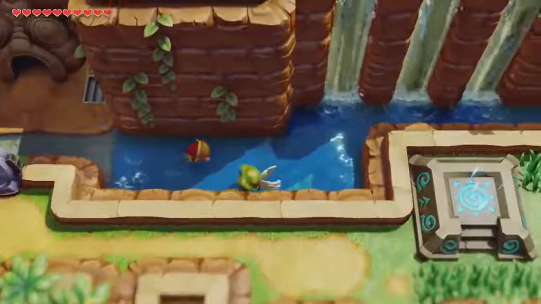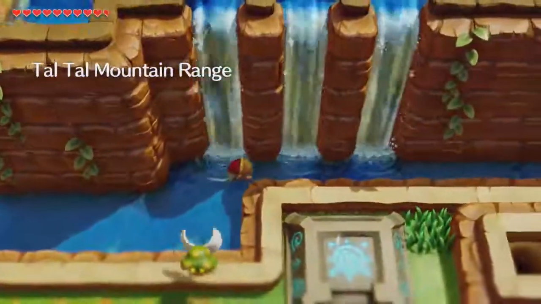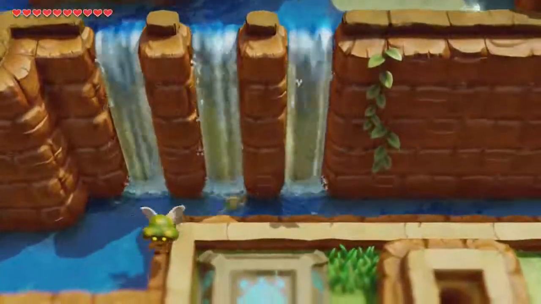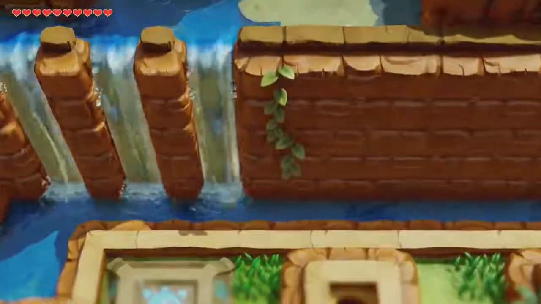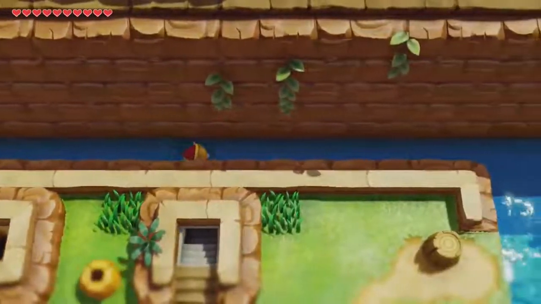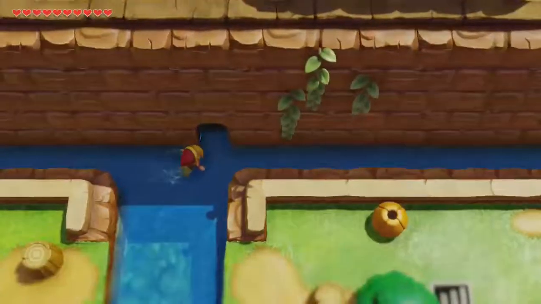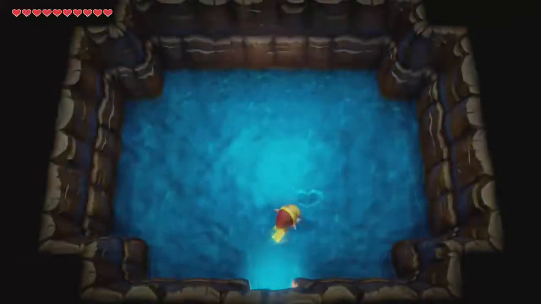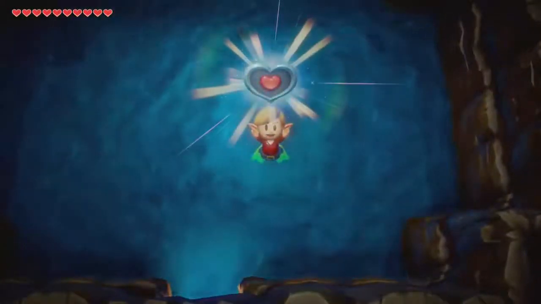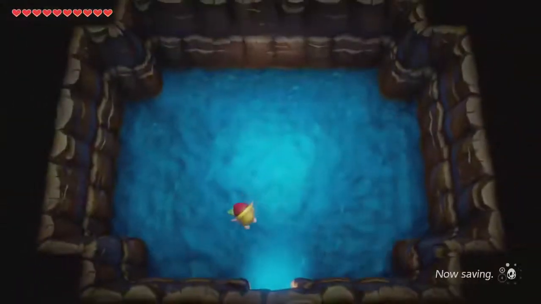Next, though, we are going to want to go this way, and I believe behind one of these waterfalls. No? Okay. I thought behind one of those waterfalls was a secret, but no. Instead, we have a cave over here. And in the water, a piece of heart. Not too shabby.